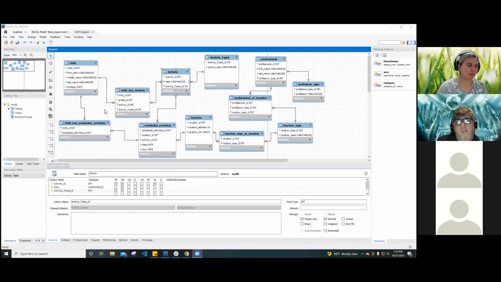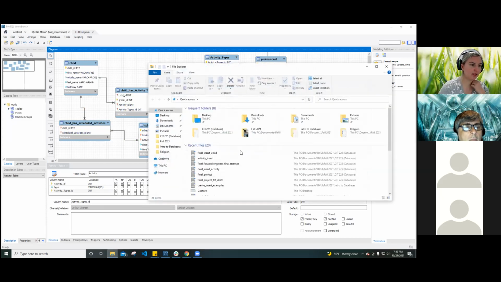So this is my current database, and I think it's pretty good. I like it a lot. Then I did forward engineer. I copied the script because you said don't trust it, but I trusted it.